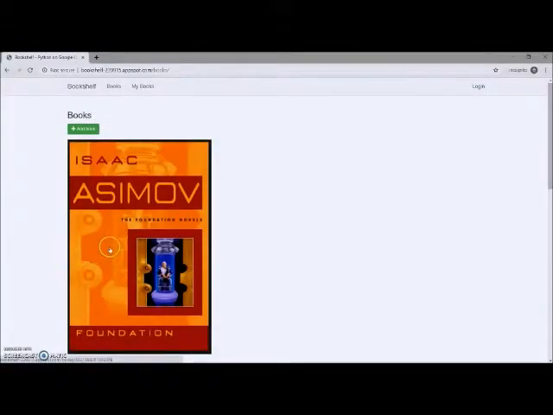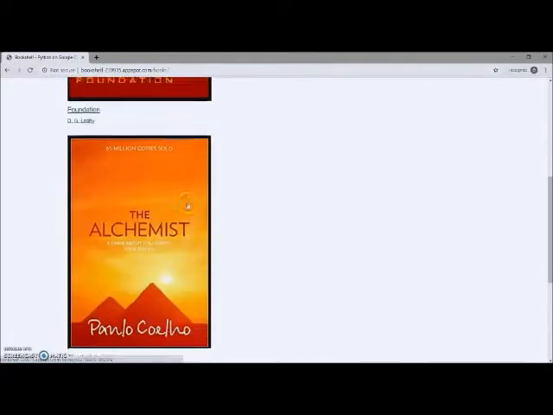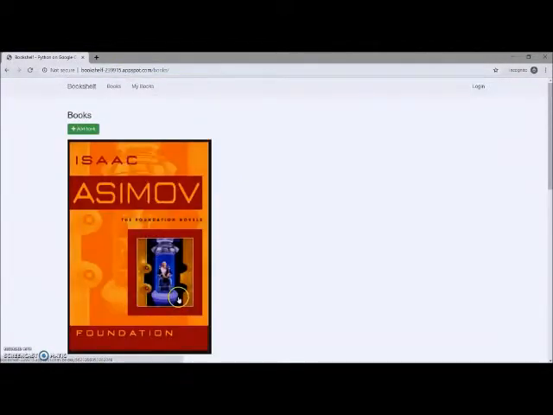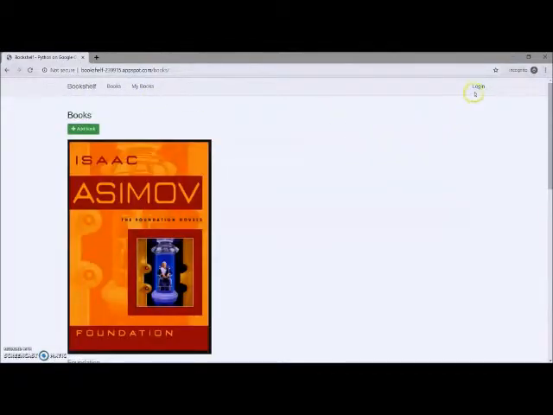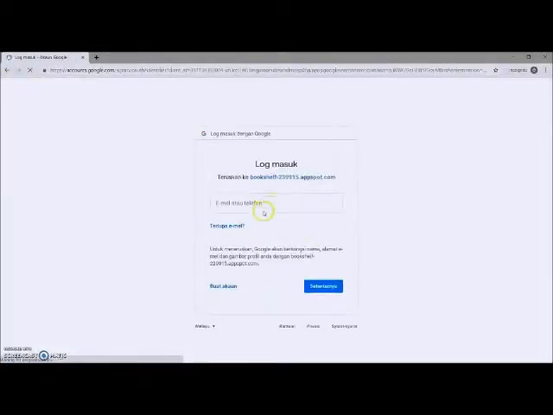Here I will show you the website that we've created. I've put some books in it. So here are some books. If we want to add a book, we can just go to add book and put the title, the author, the publisher, the description and everything. We can also have the function to log in. So we have the login, so I can log in with my name.